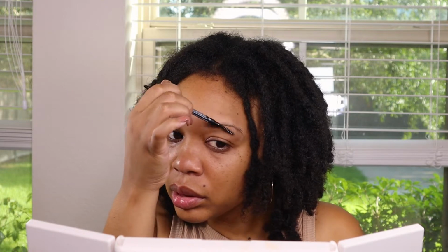Today I'm going to use the Morphe micro brow pencil. I have this in chocolate mousse because my hair is pretty dark and my eyebrows are pretty dark. I go with not the darkest shade, but the one underneath that. First, we're going to comb out the brows. I should probably put my hair back. We're gonna start about a quarter way in.